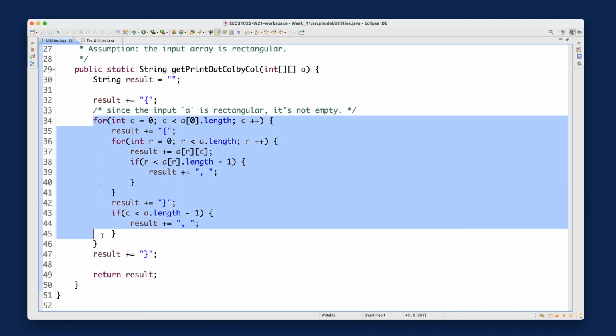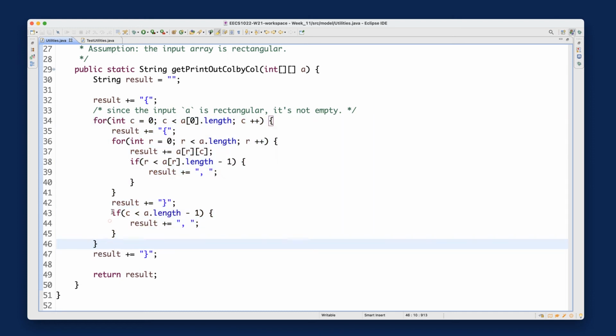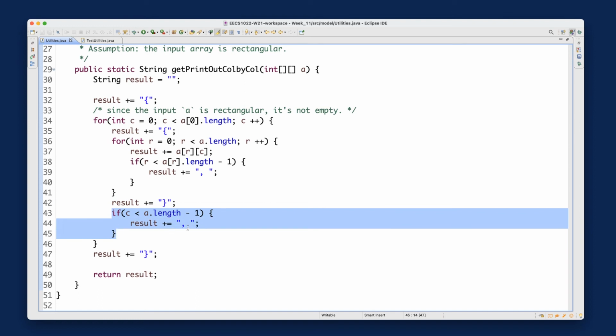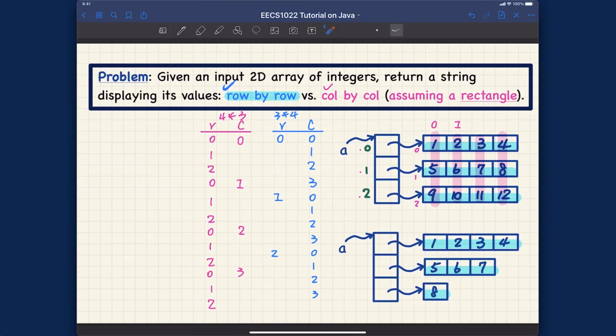So in the outer loop over here, we want to make sure we actually put a comma separator between every column. After every column, we should really put out the comma over here, right? You can see, after displaying this particular column, surrounded by the curly brackets, we then want to put a comma. That's exactly what we did, right? So the compiler in this case very usefully caught the error for us. Otherwise, I forgot that I should do that.